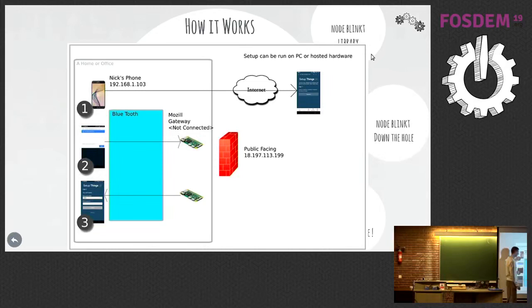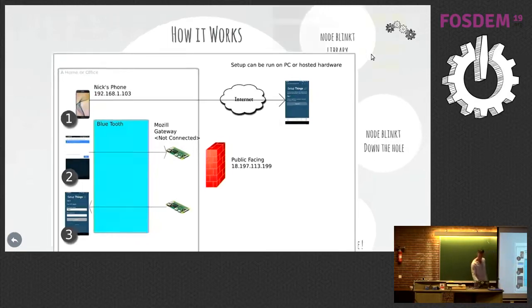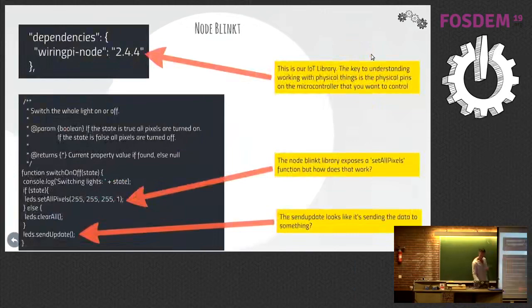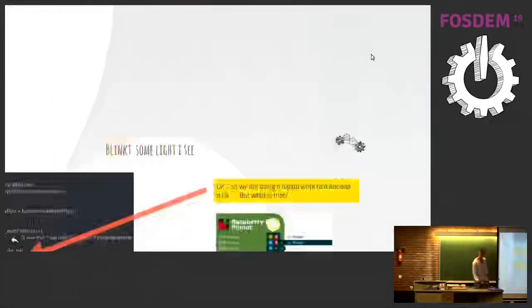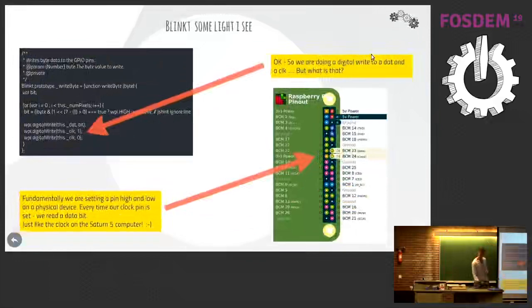So again, there's a nice little diagram here I've got showing the website. You're downloading your progressive web app, and then you're getting this default page up that you saw already. And then you paired it with your device. This is a Raspberry Pi Zero that Peter's going to get for free. And then you went to your settings page. And remember, that was all Bluetooth Low Energy. And I'll hopefully show some of the code as well. And we're not going to go through that. That's how the actual light works. And we're not going to do that or that. This is all about deep IoT stuff.